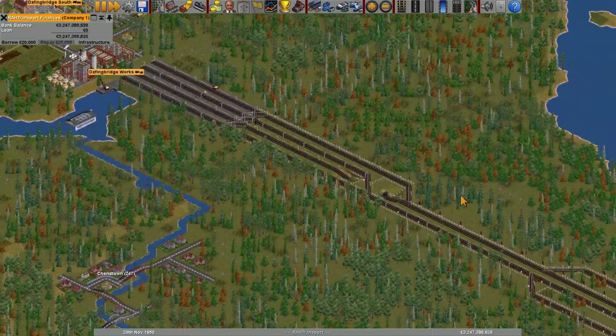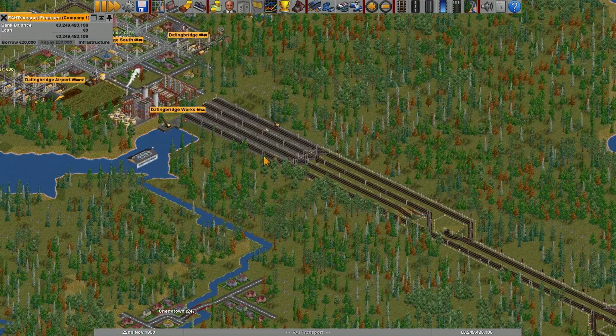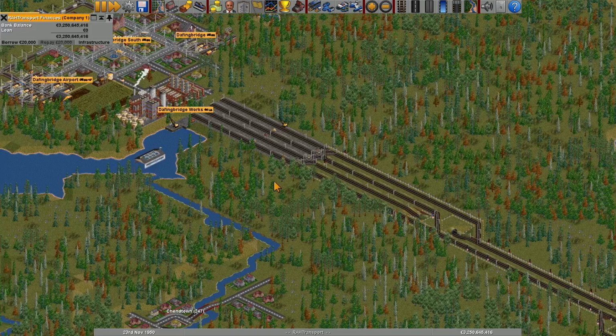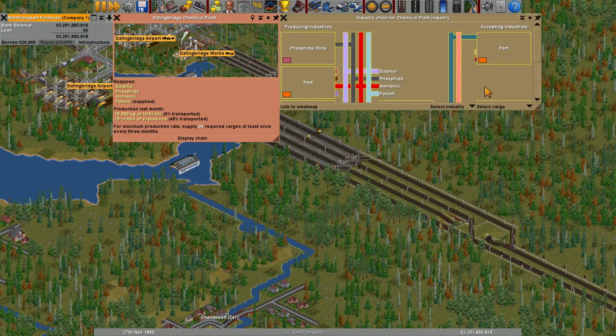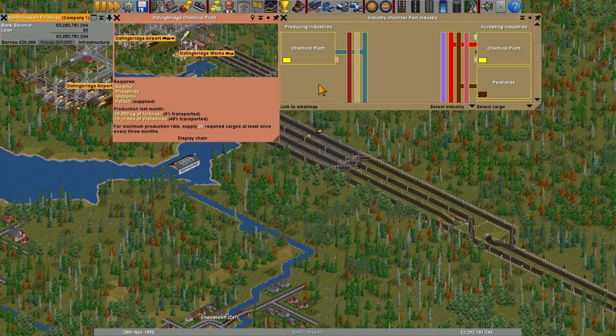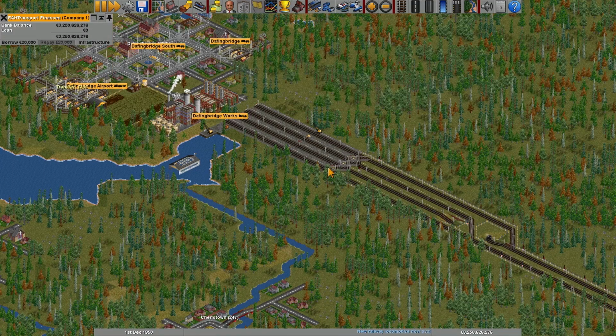This is quite normal, and eventually we will end up here at the chemical plant. So that is in as well. That means that we now have the sulfur sorted. Now we can do the ammonia next. Ammonia comes from a port, and a port accepts for that the fertilizer, because this one makes the fertilizer.